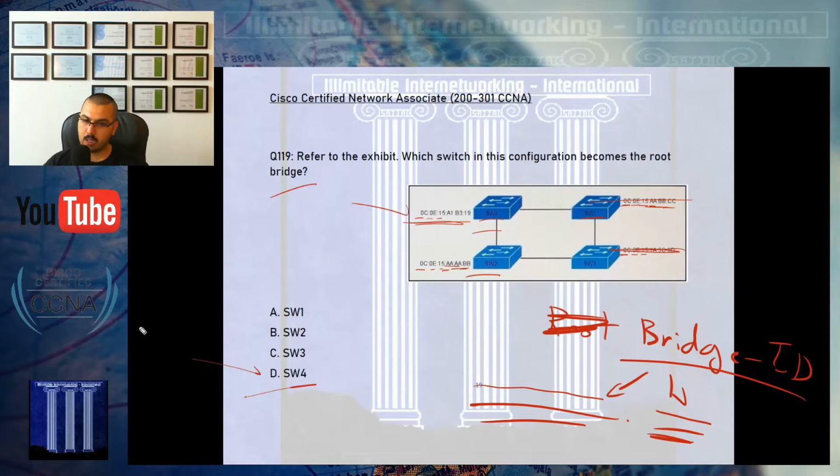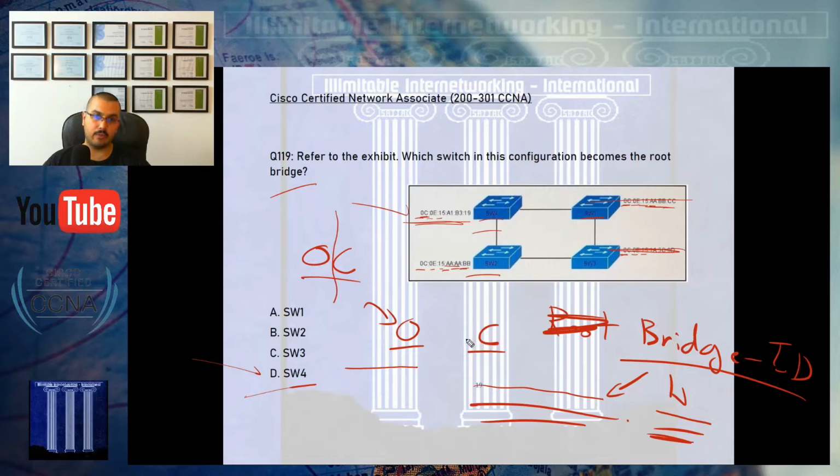Should be switch 4. And if you really have time and you really want to make use of them, you can take each one of them. You can take this first part, which is 0C, and divide it into two halves, the 0 and the C. Each one of them is called a nibble. So the 0 we have to convert to binary, which will be all zeros, and C we also have to convert to binary.